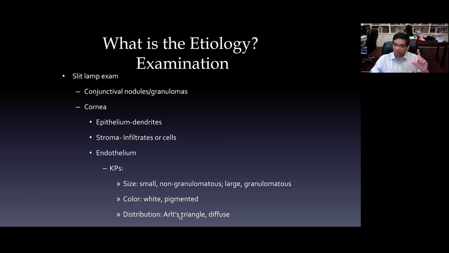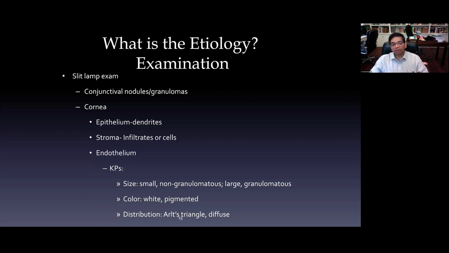When we look at the conjunctiva, it's very important to flip the upper lid and look at the palpebral and bulbar conjunctiva of the upper lid as well as the lower lid when you're looking at somebody, for example, who has granulomatous inflammation, because you may find a granuloma that you can biopsy, and you have then a clinical diagnosis of sarcoidosis, and you've done everything. You know what the patient has, you know what the cause of the inflammation is. So this is a directed biopsy of something that looks like a granuloma. These are very, very important. I think I may have a picture of that to show you in a little bit.